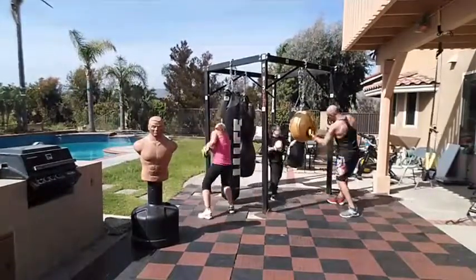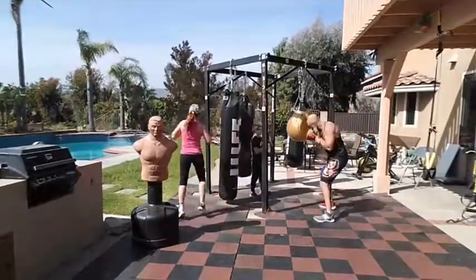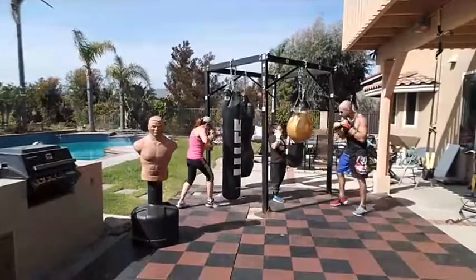Punches. Hand comes back to the chin on that slip. And then fire it back out.